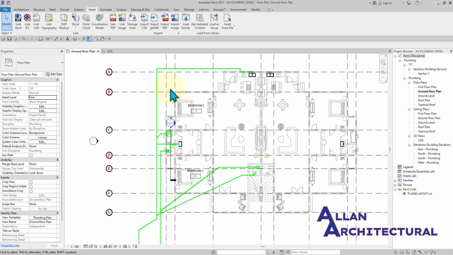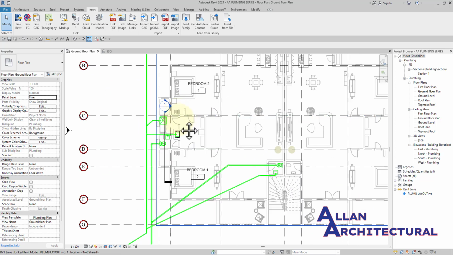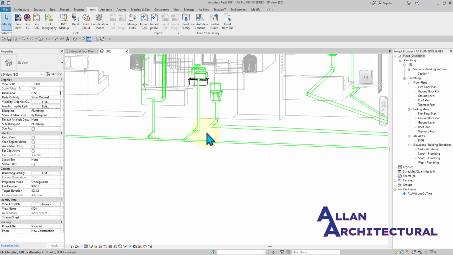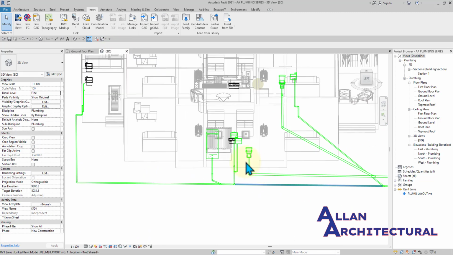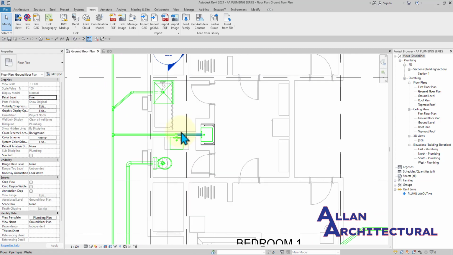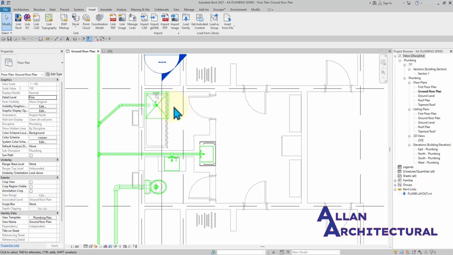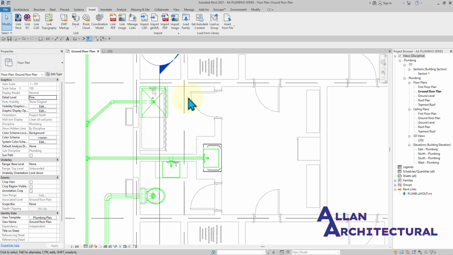Alright, so now we have our floor drain loaded in, and also our roof drain loaded up in the software. I'm going to go into the 3D view and see what I have, and we are going to place in the floor drain. We will need to cut off a section. With the floor drain, I'm going to just do it for this bath area. I'm just going to put the floor drain in there.